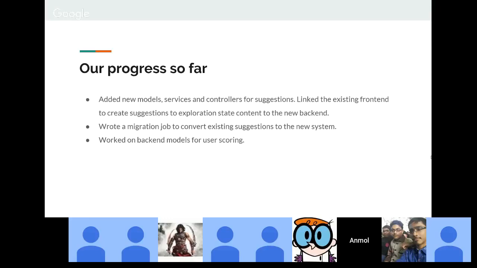What we plan to implement is emailing functionality so that people are notified when they're assigned to review, and also we are planning to collaborate with the new structures team, Akshay's project, to add suggestions for adding questions to a topic. So this will be completed as part of milestone 3 of my project.